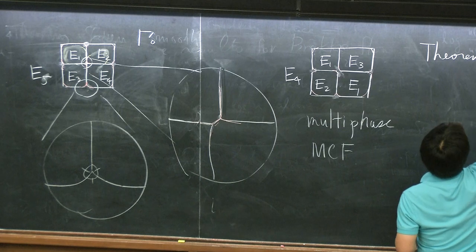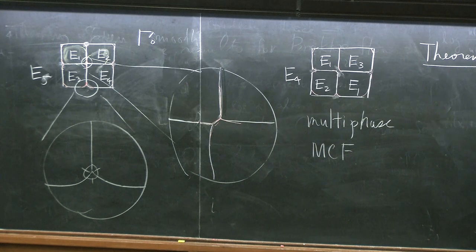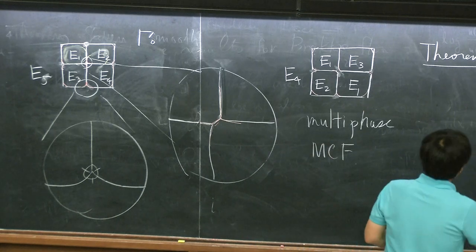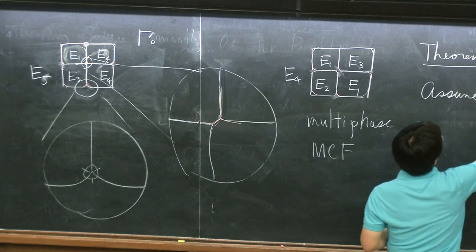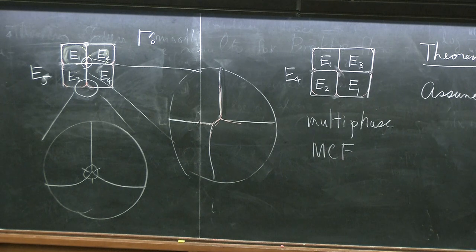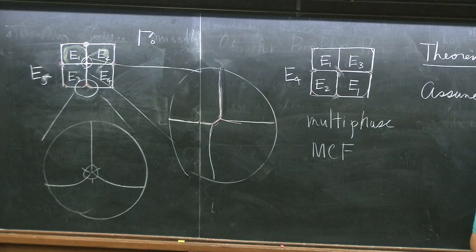And this is work I did with Kim, which appeared just recently from the Institute. Okay, so Kim is here, by the way. Now, let me say, assume the following. Assume that gamma zero is, by the way, so this is about the codimension one existence theory. And the higher codimension case is not known, at least in this generality. Okay, so this is the codimension one case.